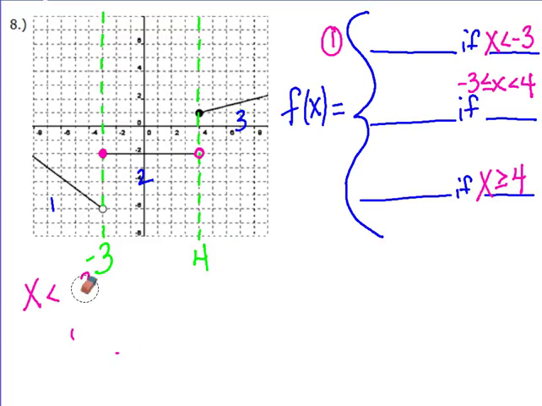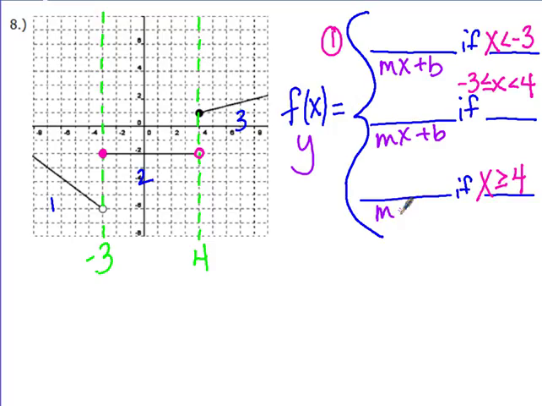to figure out the equation of each piece. So let's start with the first one, the one farthest to the left. Remember, f of x is the same thing as our y, so we just have to figure out mx plus b for each of these. So for our first one over here to the left, let's figure out our slope. It appears to be -3 over 4. Now we've got to see if it crosses nicely.